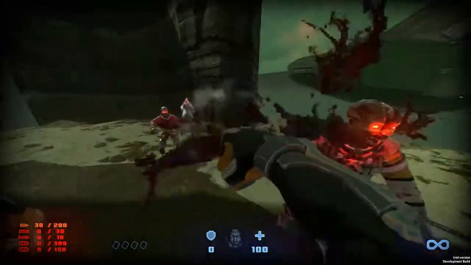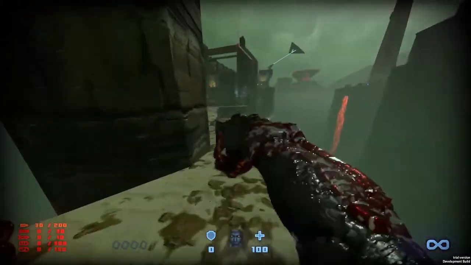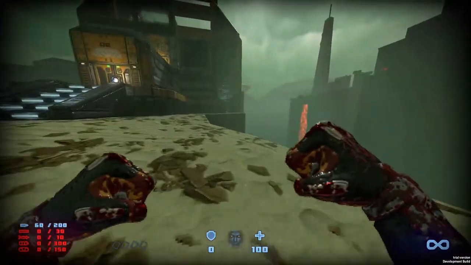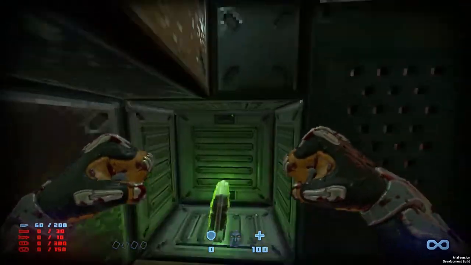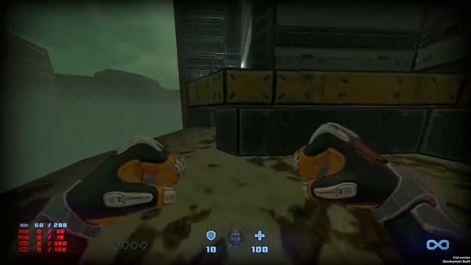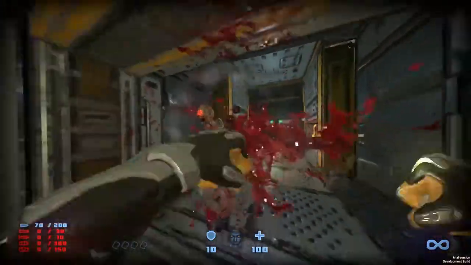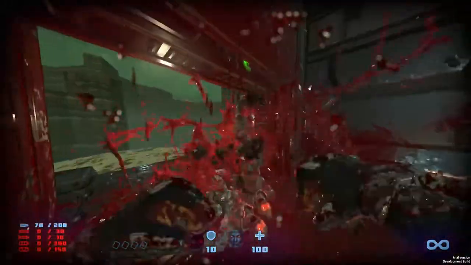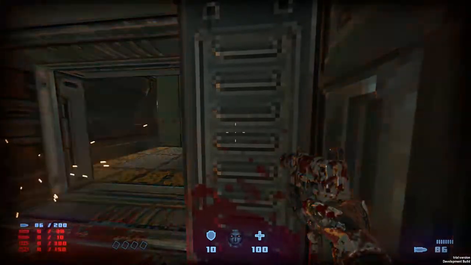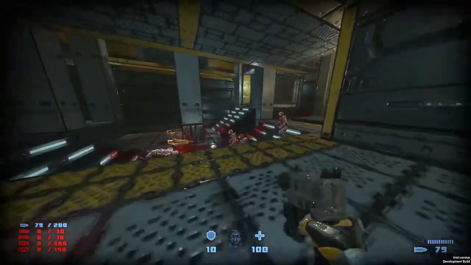Immediately start punching. Pistol right there. Go to this corner for an armor shard. Go to this corner for small bullet ammo. Get your pistol ready for the shotgun. Kill that shotgun right there.